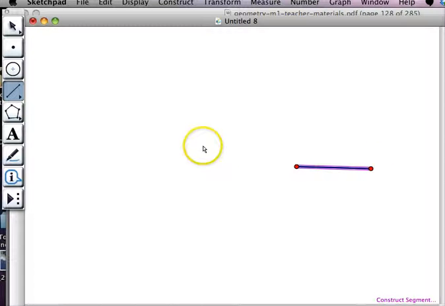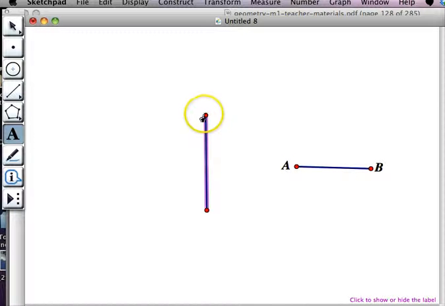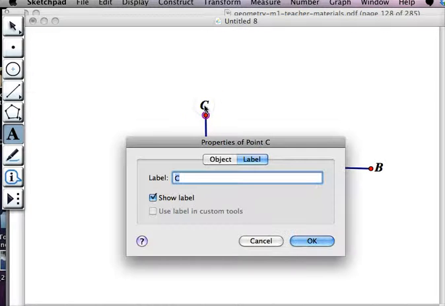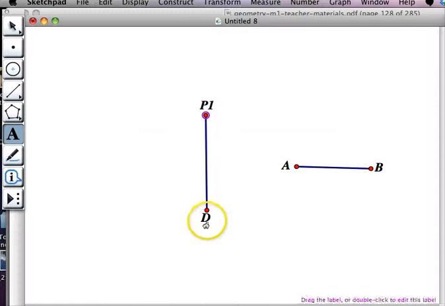And we also have P1 and P2. It's kind of more of a vertical line, something like that. We can always move those around. Let's put on some labels. So I've got A, B, and I'll call this one P1 and P2. To rename, I'm just going to double click. I don't want to call it C, so I'll call it P1. And I'll double click down here, I'll call this P2.